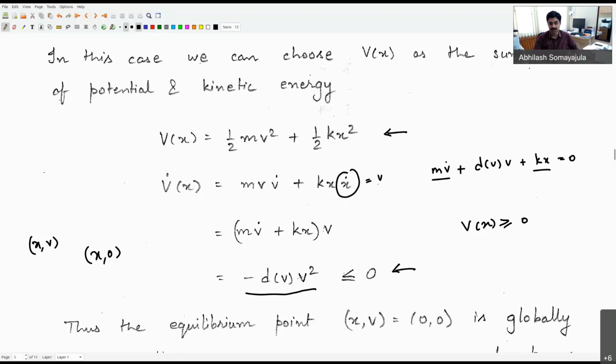If it is going to be less than 0 at every point in the domain other than the equilibrium point, then I can call it asymptotically stable, because V dot being negative implies that the system will slowly wind its way down to the 0 point. But here there seem to be some states where if I start, V dot is 0. So that much only I can tell: I can't prove asymptotic stability as of yet. We'll see how to do that in just a minute.